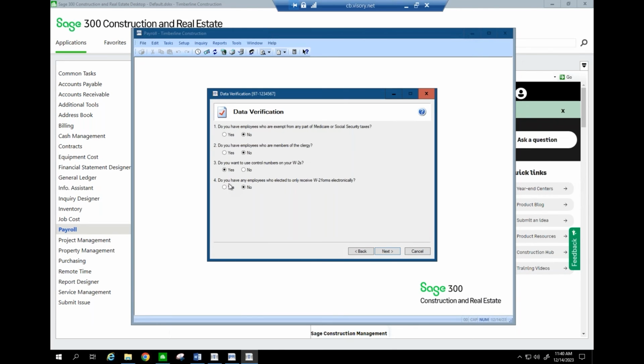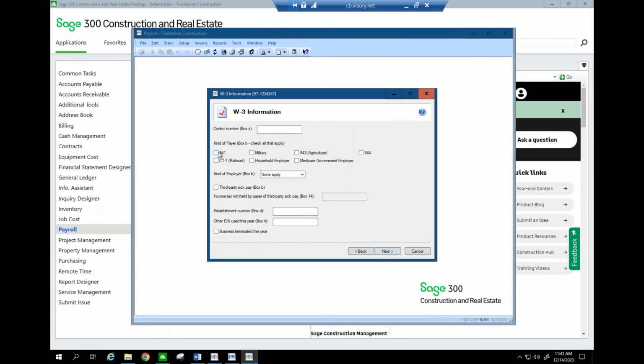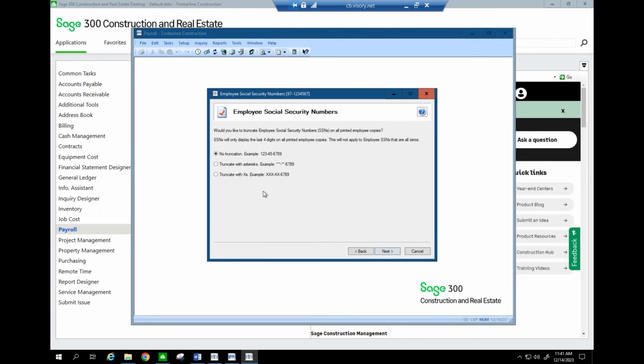Let's just go through Microsoft Access. Let's copy those custom fields email addresses and let's go populate it where Sage wants it, the general. So if anyone has that scenario, we can certainly help move those over if you decide to email W-2s. I'm going to say no for now. Click 941. I'm going to click next. If there's any third party sick pay, if you want to mask your social security number, right, which most clients do, just for security purposes, whether you use X or asterisk, just a personal preference.